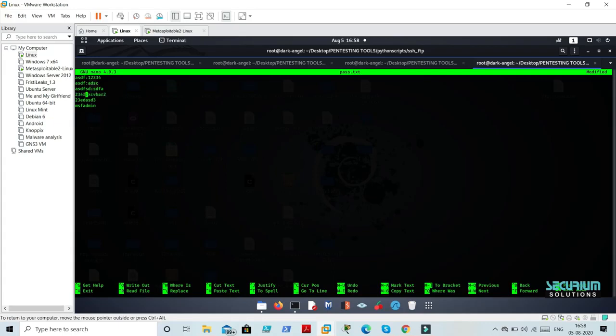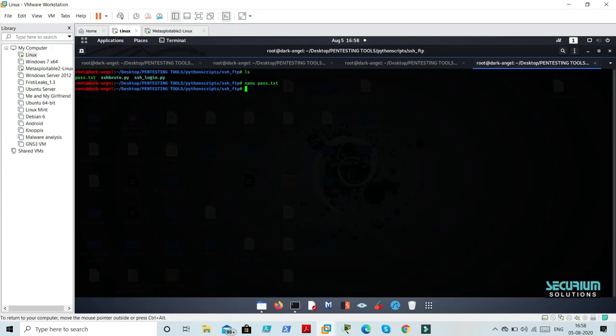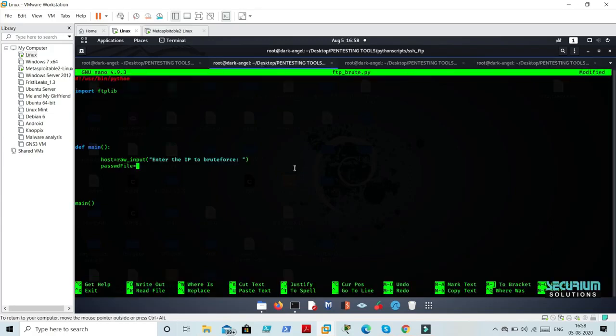Okay, so in this way, I've just mentioned it in here, and this one holds msfadmin. Okay, let me save it, and then we can use it now. And in this one, I'll be asking the user with raw_input, enter the user pass file. Okay, so that's what I want to ask from the user.